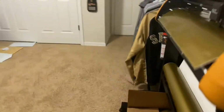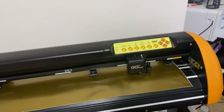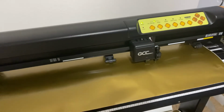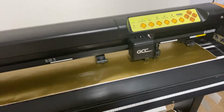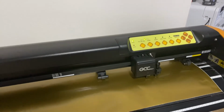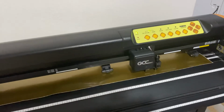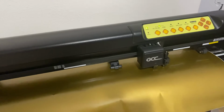Let's get back to this screen. But as you see, it's cutting now. It's doing its thing. It's weeding. It takes about a good, I don't know, maybe 5 to 10 minutes or less. So it's already cutting out the floor to delete. And she's going to be ready here in about 2 more minutes. 2 to 3 more minutes. And I'm going to just weed it out and get it ready for production. And you can see, we're going to see how all this works out.